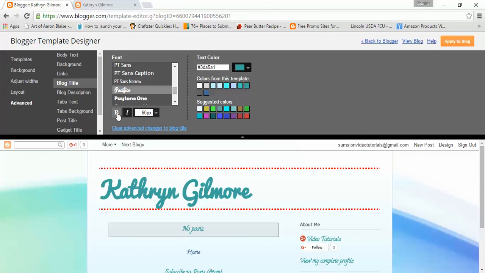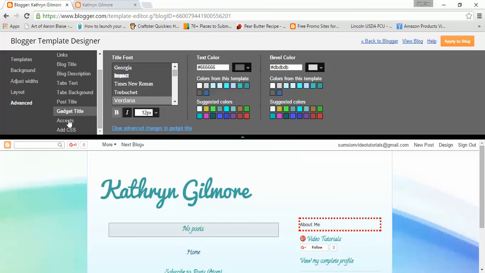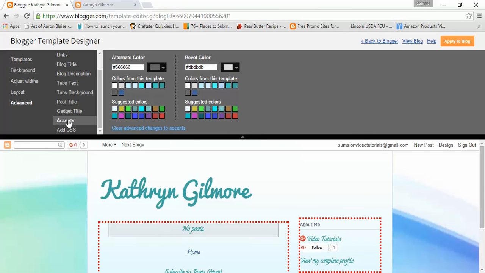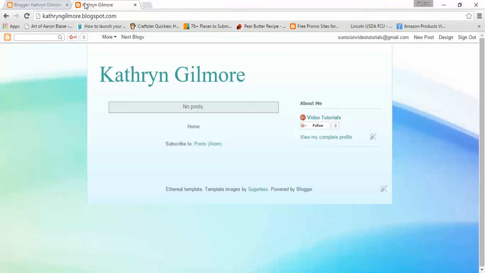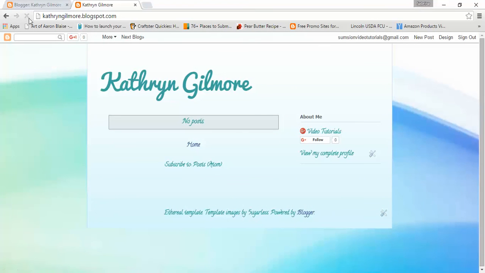Once it gets bolder, it gets a little fuzzier to read. I'm going to leave it without a bold look. Now you can go through here and you can click in all of these and play around with a lot of different things. In here, you can always clear any changes that you've made. Once you have your blog to where you're happy, you apply it. And then you can come over to your blog and look at it and say, all right, I think I like it. That's a good start. Of course, this isn't the final. You're not done yet, but this gets you another step closer to having a blog that reflects you, reflects your author brand, and reflects the books that you're writing.